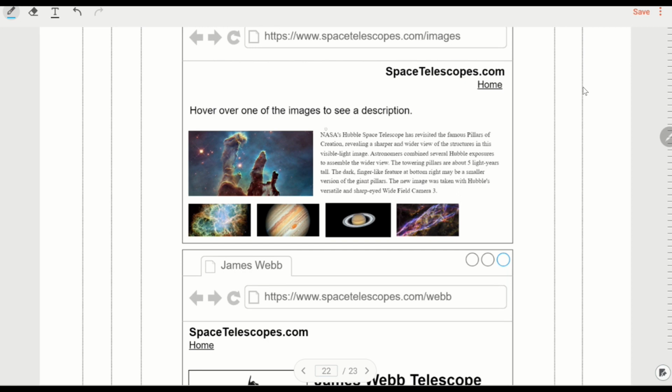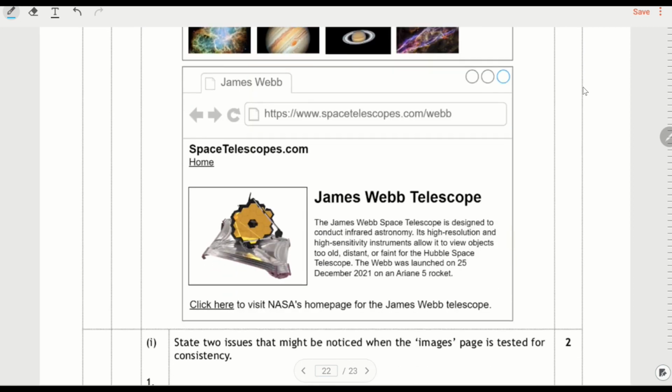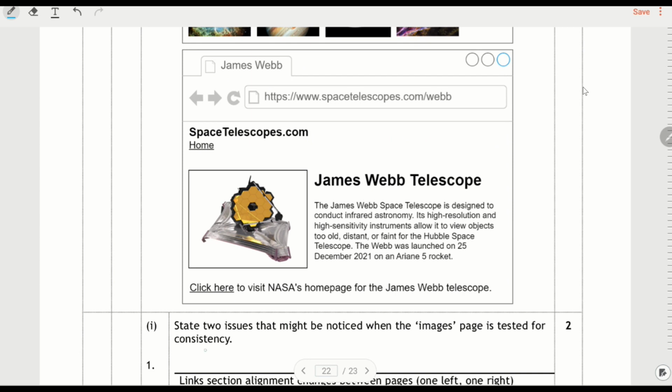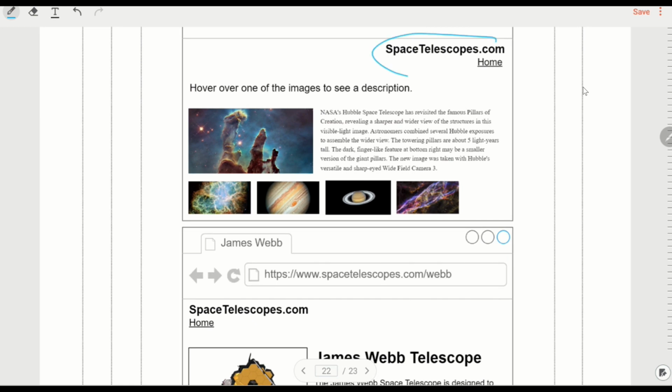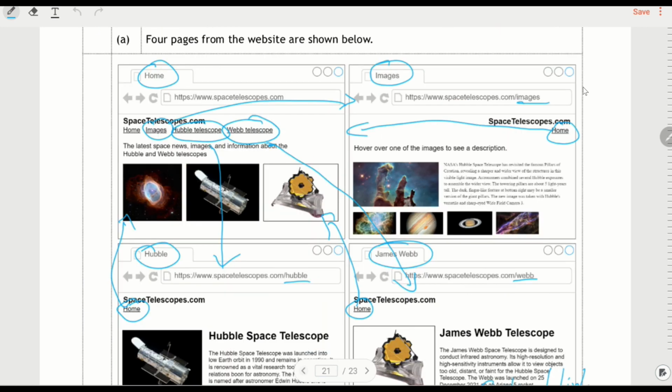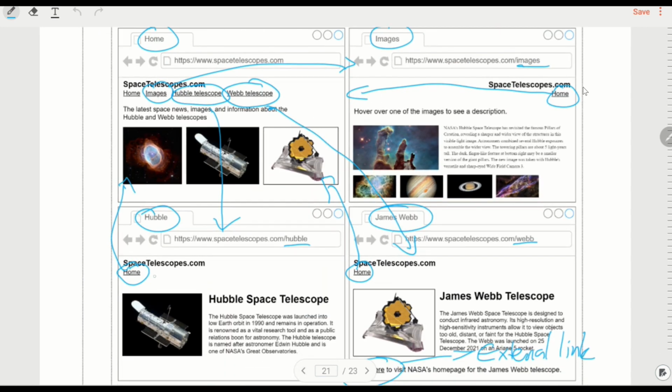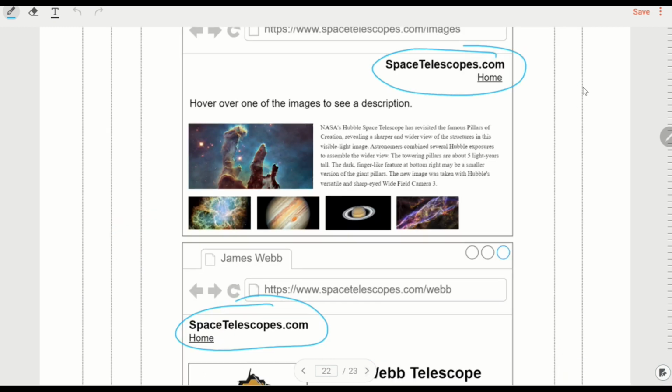Looking at this, what have we got? Well, looking for issues with consistency. So consistency between the pages. Well, look at where the links are. If I go back, it's even further. They're all over on this side, and on this page, they're all way over to one side.